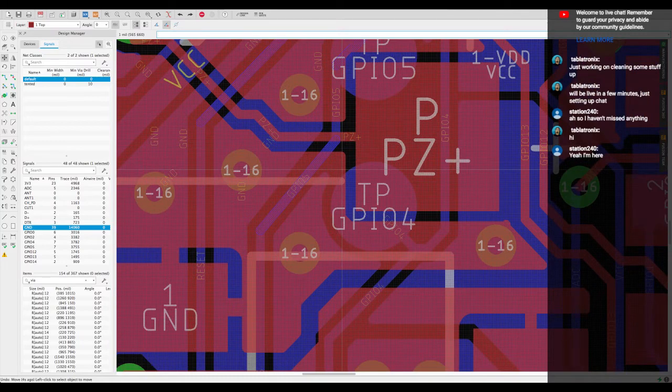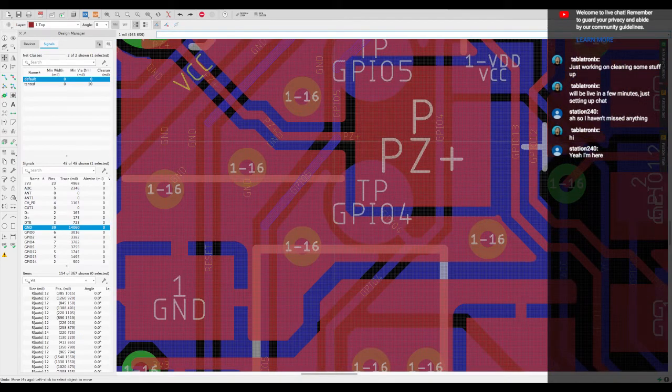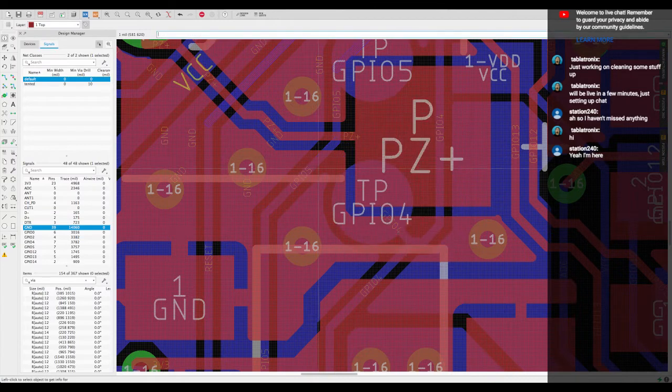See, it'd be cool if you could just snap that to 45 degrees and then move these other ones. Which I'm going to guess is what's happening here. Because now if I do info, 45 degrees.